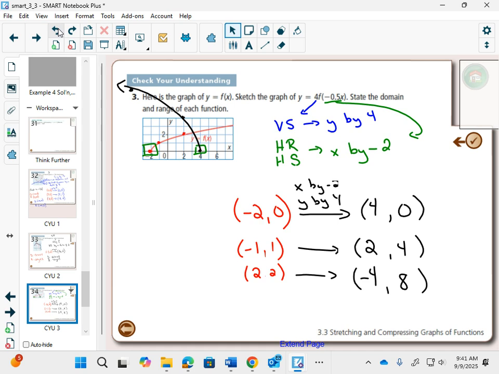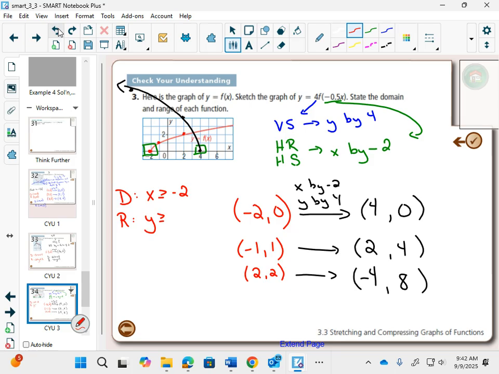Okay, this time I reread the question. Sometimes I do that, just look at the question and reread it. I have to do domain and range of each. The domain is the original x values are bigger than or equal to -2. My original range is my y values were bigger than or equal to 0. On my new function in black, my x values are now less than or equal to 4, and my range is still bigger than or equal to 0.